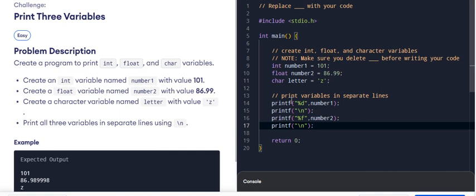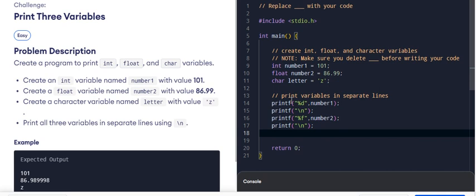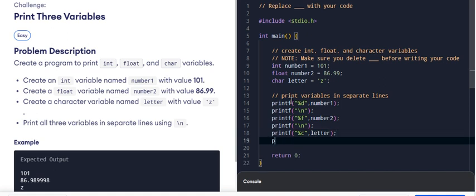Because to end the statement there should be a semicolon. Every ending statement considers a semicolon. So next one is printf char. The char specifier is percentage c. Remember it. Here we have to take the letter, because the variable name is letter, and z is a letter. Semicolon. Enter.